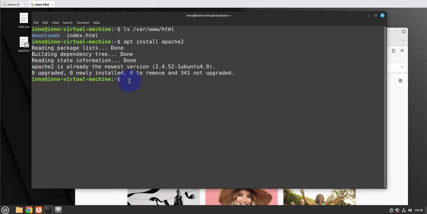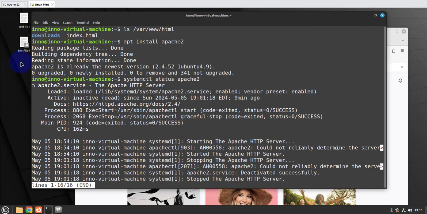Now the next thing you'll need to do is check if it's running. So the command is systemctl status apache2. And in this case, it's saying that it's inactive (dead), so we need to start it, because it's already enabled. That means every time you reboot or start the machine, it should start by default. So I stopped this one just to show you what it's going to look like when it's not running.